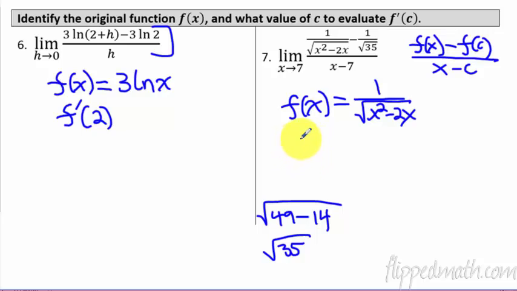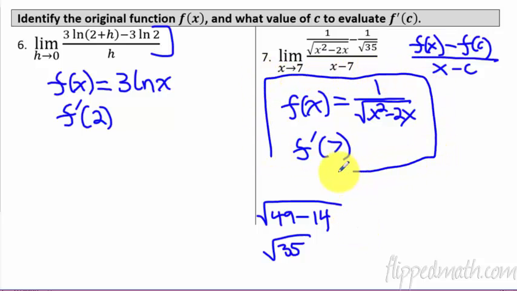Okay, so this is what I'm looking for. I want you to write out what the original function is, and in particular, what is it asking for? It wants us to find f prime of 7. This is the answer I'm looking for, those two things on the practice. So again, you can write the original function, and later this year, when we've learned some other techniques, you'll be able to find this much faster than trying to use a limit approach.